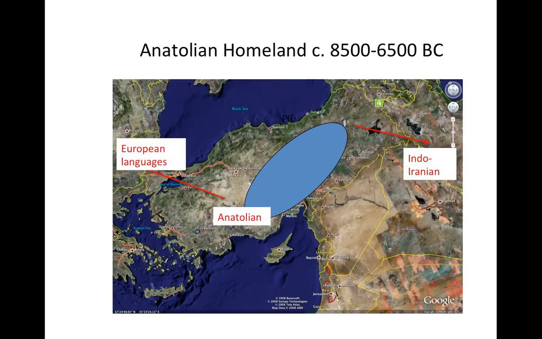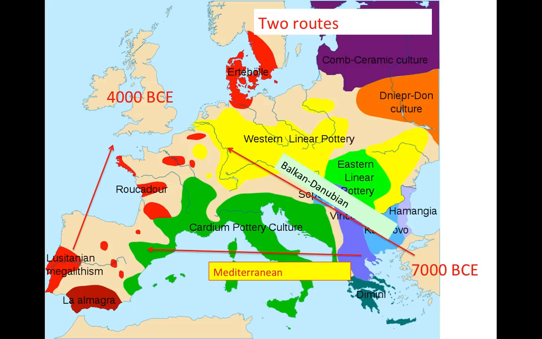So basically an Anatolian homeland, basically argued to be sort of the general area between central Anatolia and eastern Anatolia, saw Indo-European languages spread to the east, the Indo-Iranian languages, for example, and the European languages spreading to the west. And farming spread across Europe, and we're doing this from the mind's eye of somebody in Ireland, by the way, by two different routes. One of them from Anatolia into the Balkans and then along the Danubian drainage. So that's the northern arrow that's pointing towards Ireland.